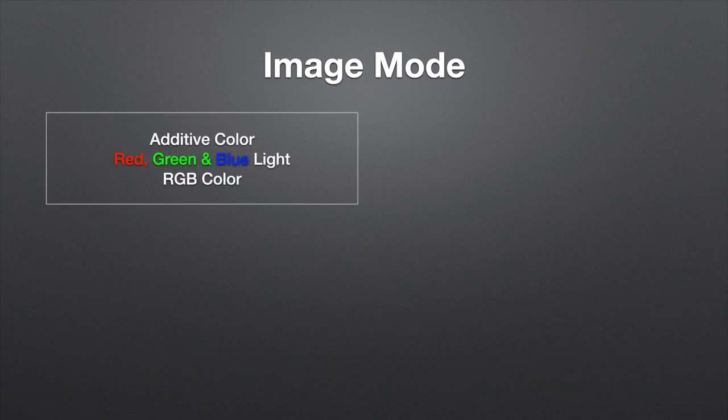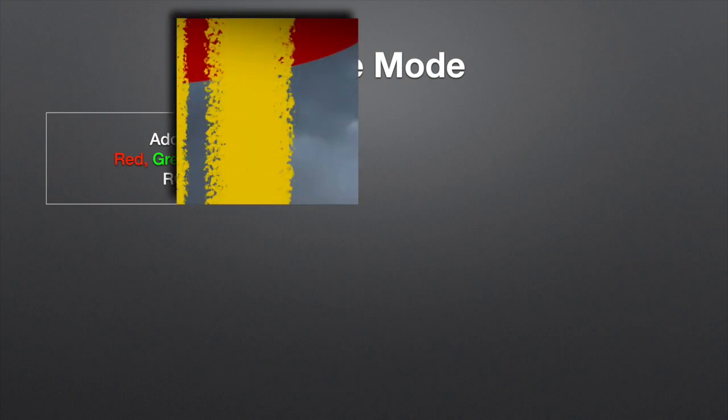When you're working in Photoshop, there are different image modes that give you different ranges of color. We're going to use 4 in the process of creating our separations. Normally you create images in RGB color. That's red, green, and blue light, additive color, where you have light waves mixing together to give you a sense of the full spectrum. When working in RGB, you tend to have really vivid color and the broadest ranges of color possible.